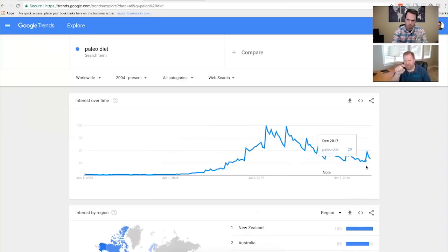And then you also notice that there are ups and downs intra-year. That would be the seasonality of the business, right? So just because you see this one giant peak, which correlates with January, throughout the rest of the year it drops into December, where it's at its low around Christmas time, and then it spikes immediately back up.